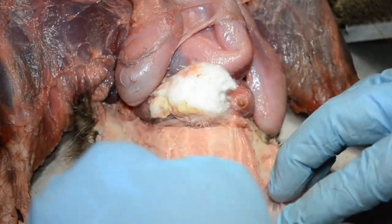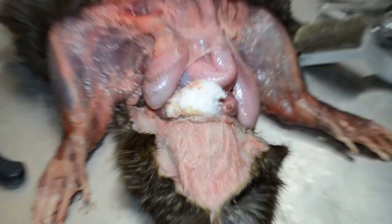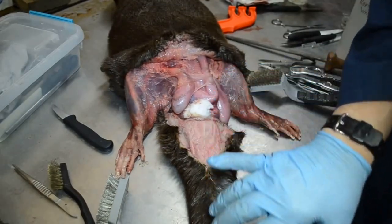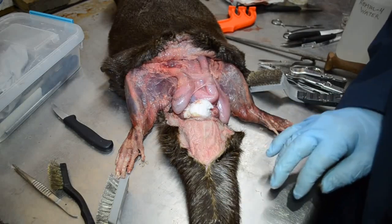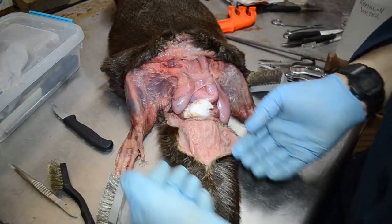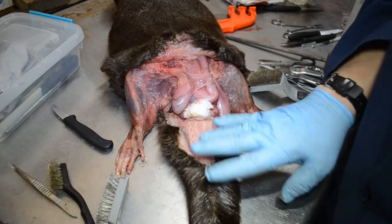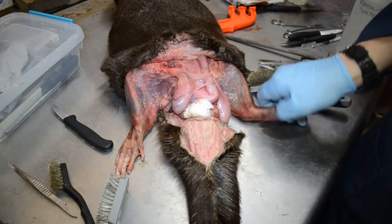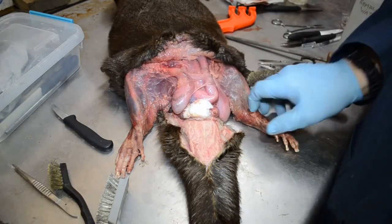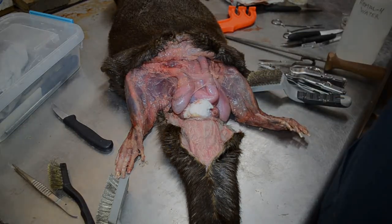All right. I'm going to continue on all the way down to the tip of this tail. I'm going to do the same process all the way down. And when I come back on camera, I'm going to be going around the back of the tail, stripping the tail bone out, and then hanging him up by the hooks I have hanging. I'm going to put them through the Achilles tendon, the Achilles heel.